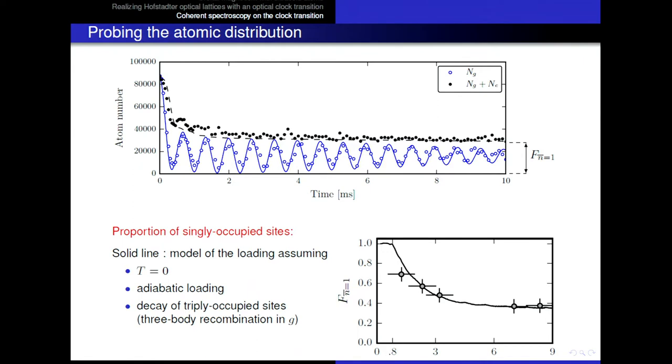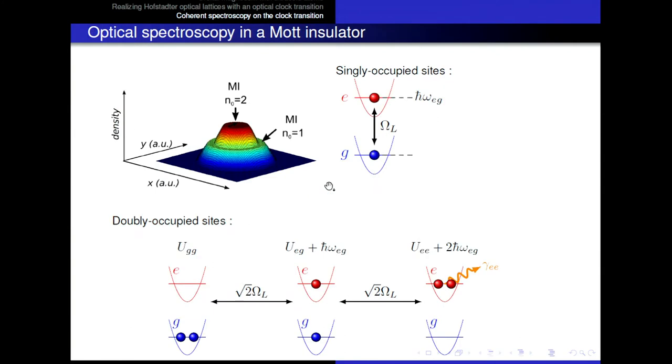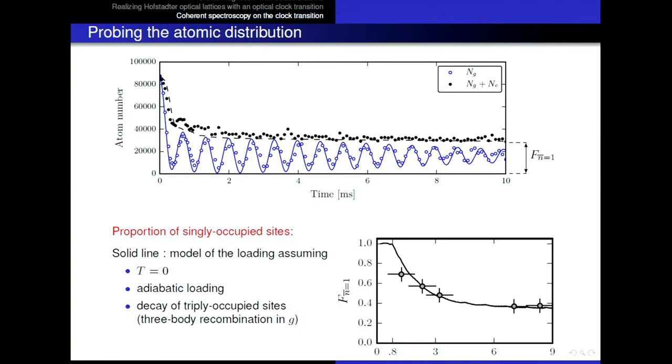And after a while, at the same time, the singly occupied sites perform Rabi oscillations. And so after a while, the doubly occupied sites have disappeared, and so you reach an asymptote here, where the oscillation persists, which is basically corresponding to a situation where you emptied the previously doubly occupied sites, and you are left only with a singly occupied site outer shell in your system. So in principle, measuring this asymptote here corresponds to the proportion of singly occupied sites that you have in your system prior to applying your coupling laser. And so this is what we could report here, so the dots are the measured asymptotes for several experimental measurements similar to this one. And this is a model which assumes first that we are preparing the system in the T equals zero ground state. And then that there are a few triply occupied sites that could also occur, but they decay very rapidly because of three body recombination in G. And so we assume that we can just model our system by considering an adiabatic loading at zero temperature, and then erase the triply occupied sites. And this is a solid line that you see here, which is describing pretty well the observations.